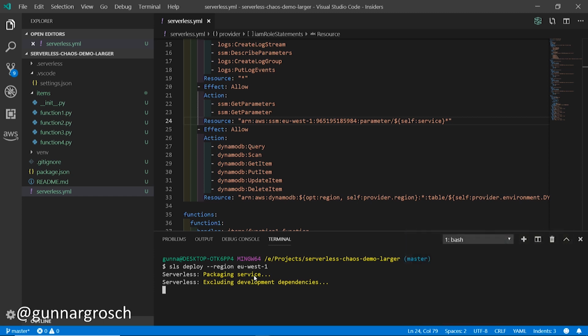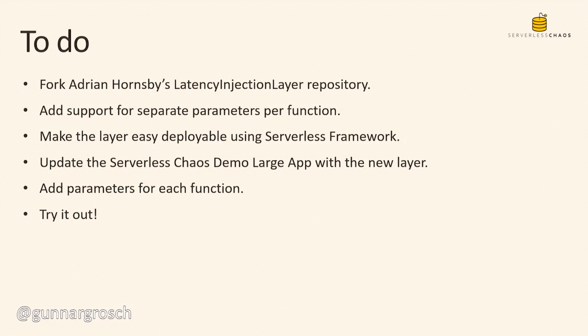So in the meantime, let's switch over to the to-do list and see where we're at. So now we've updated the Serverless Chaos demo app with the new layer. We added parameters for each function in the serverless YAML file.